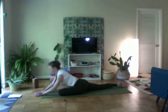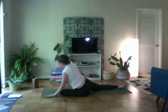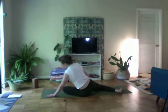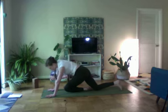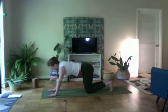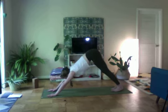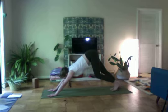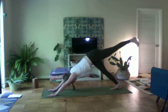Gently coming up. You can rock over to the left, bending the back leg, and then sweep into tabletop. Just be gentle when you come out. And make your way to down dog, lengthening the backs of the legs, lifting the left leg long, unwinding some.